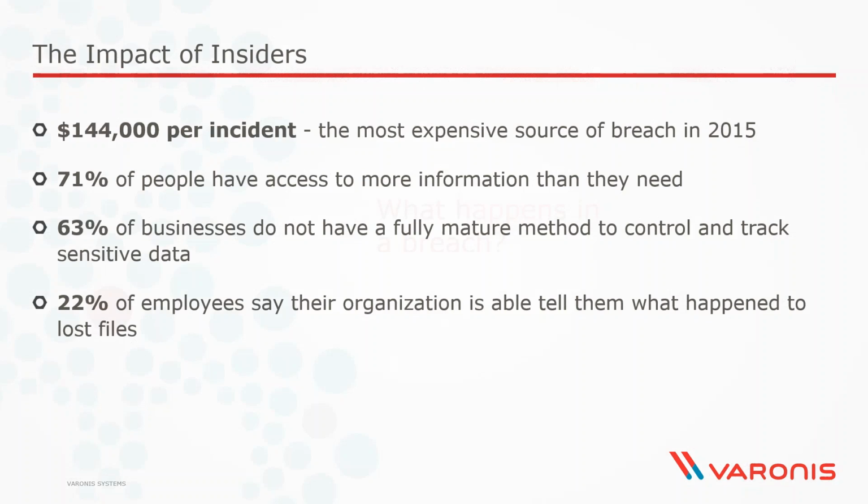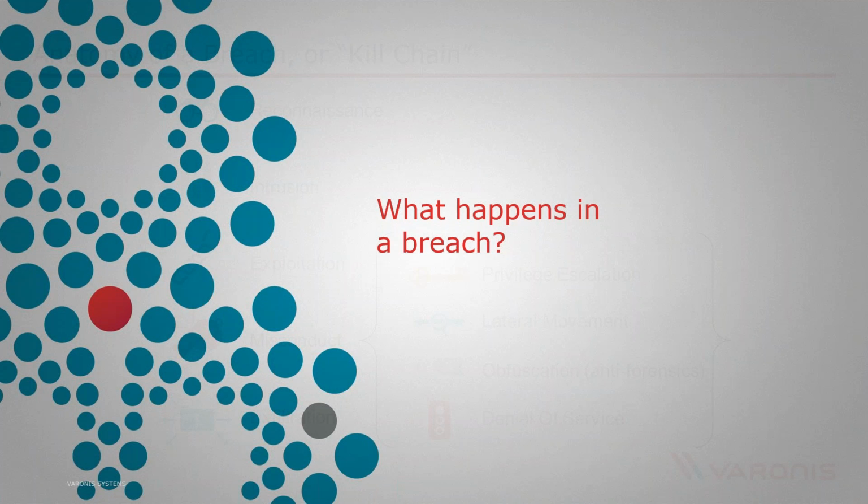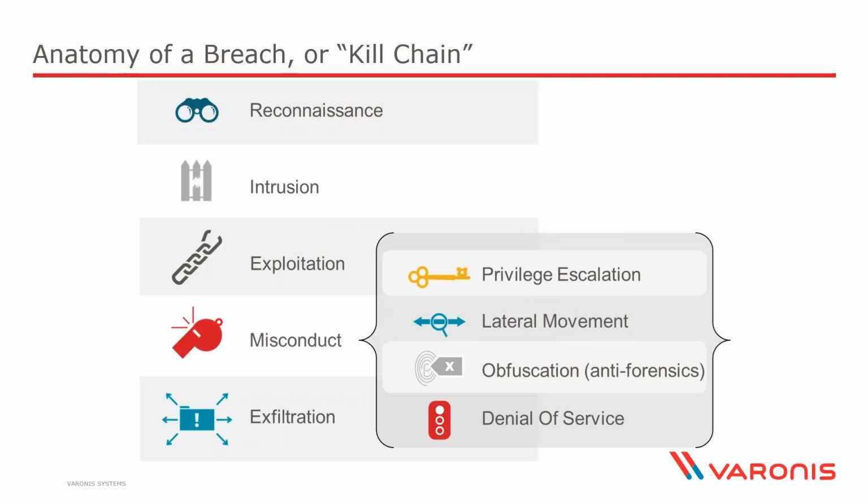So, what happens with a data breach? Every single one goes through a process known as the kill chain. For those of you that don't know what the kill chain is, it was a term coined by Lockheed Martin to quantify the stages of a cyber attack. In essence, it is the anatomy of a data breach that all attackers go through, whether knowingly or otherwise. Stages include reconnaissance and intrusion, then trying to gain access to as much information as possible before the final exfiltration of data and obfuscation or denial of service.